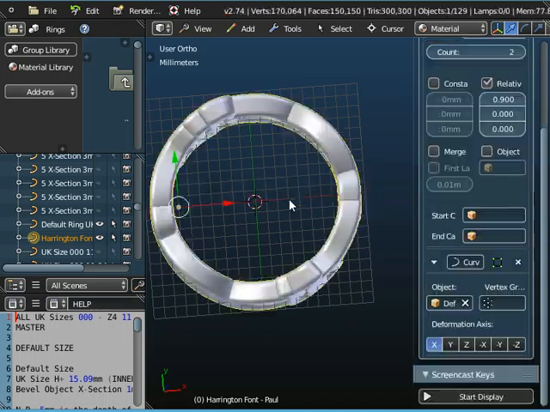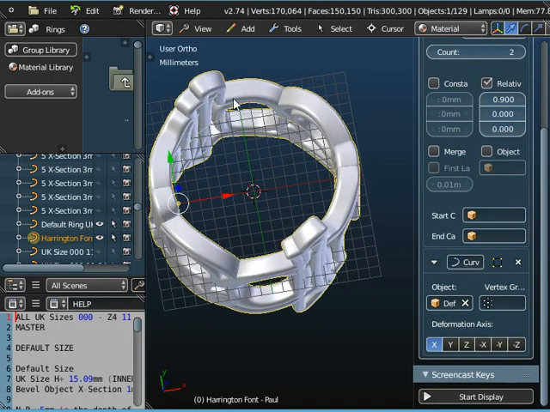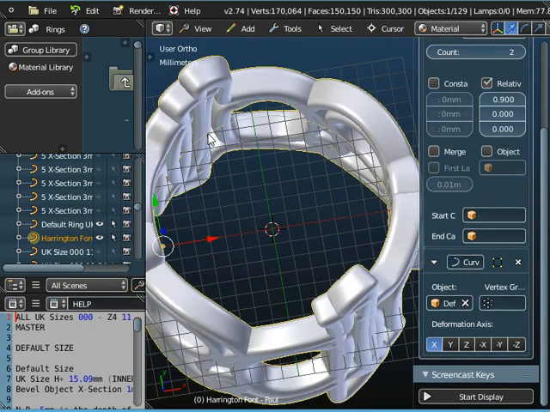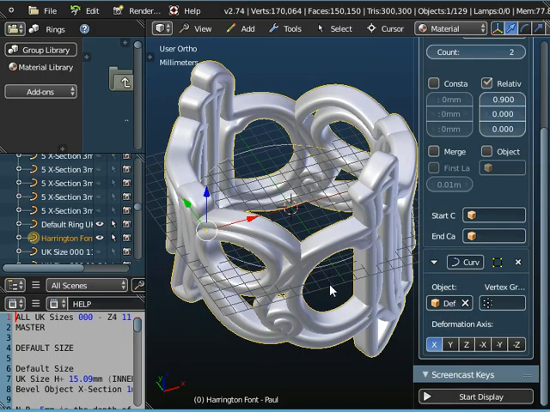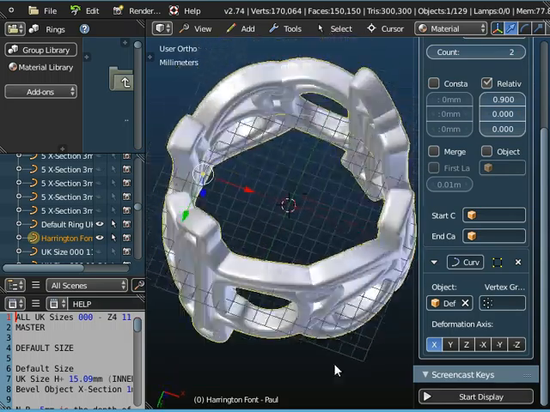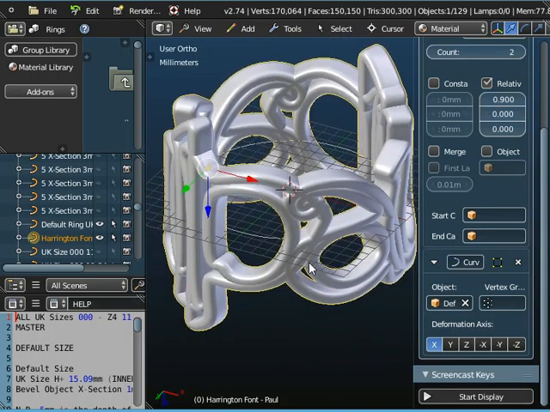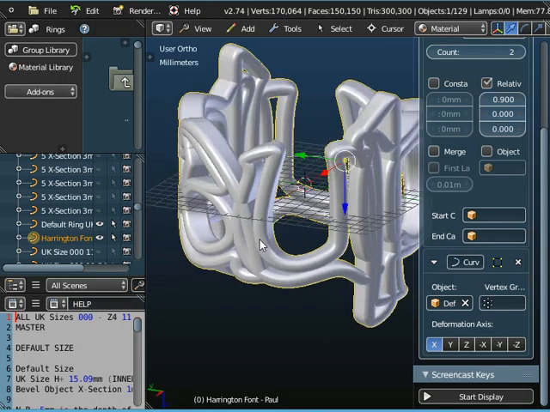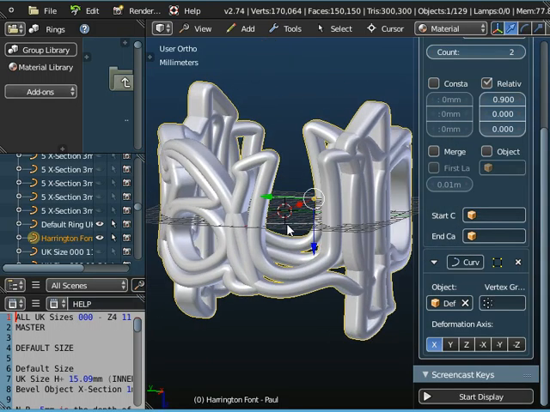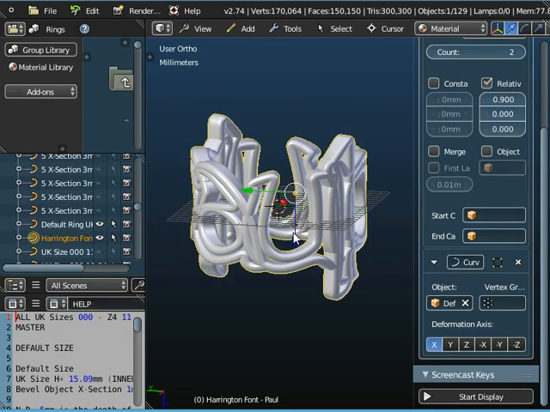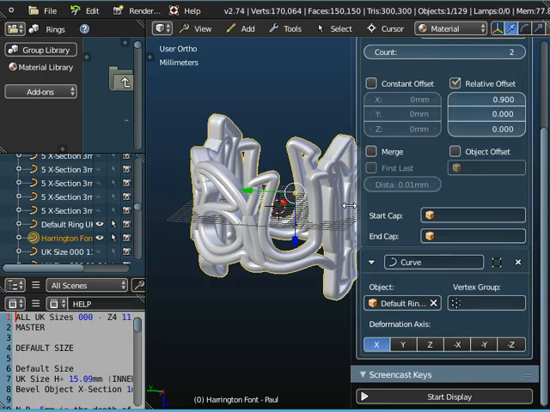So if we press the tab key on the keyboard, you'll see that my circle is now on the inside of this ring. So the inner diameter of the ring is 15.09 millimeters, which is what we want in this case. And as I say, we just need to flip it upside down to actually see the characters Paul. So all you need to do now is to save that as an OBJ file or an STL file, run it through Netfabb Basic, and I assure you that that is 3D printable.